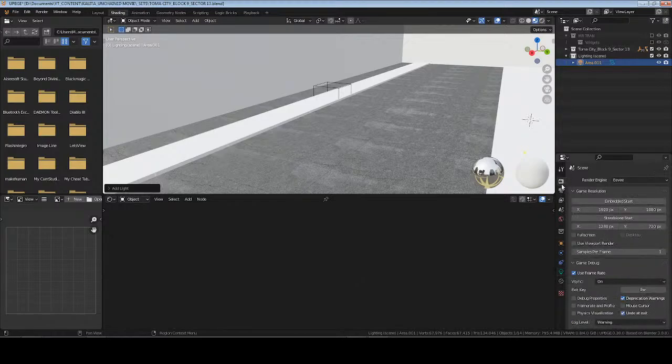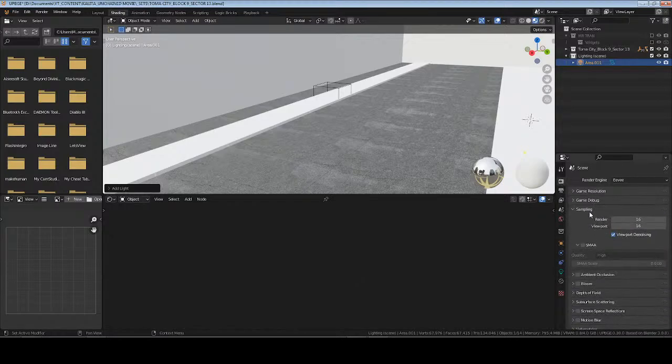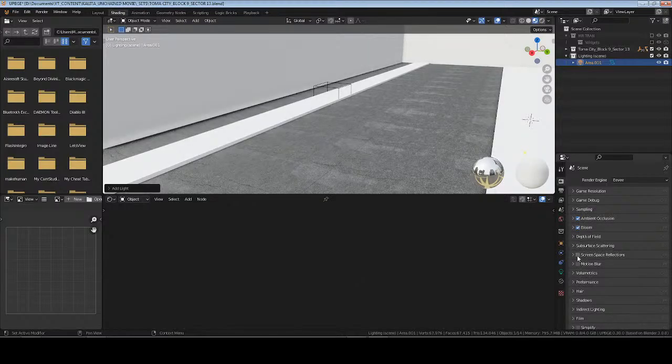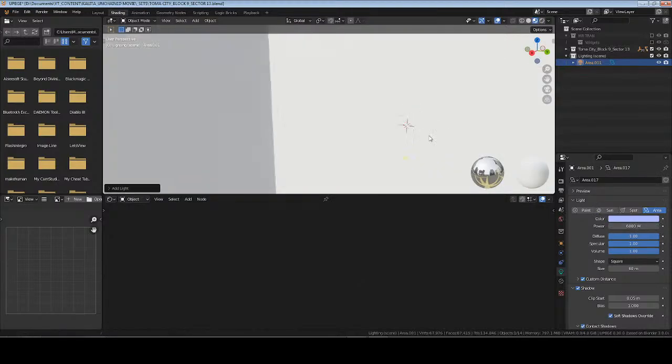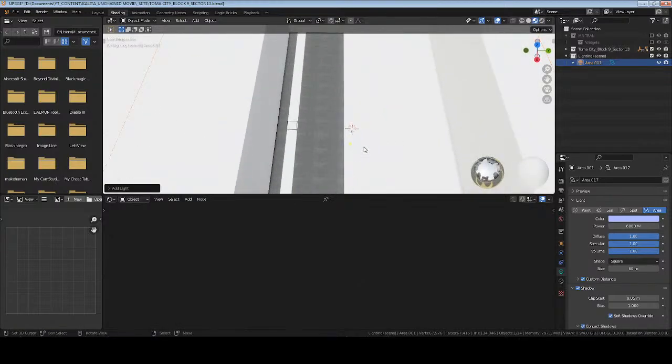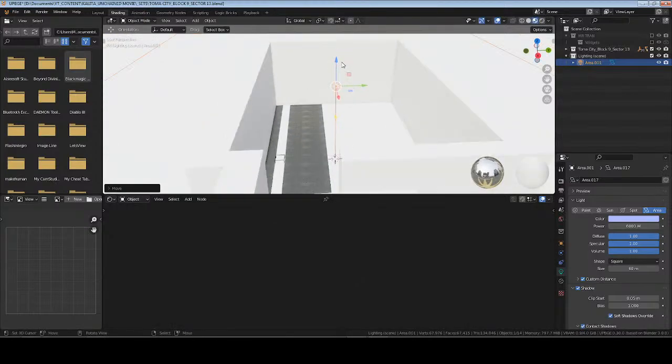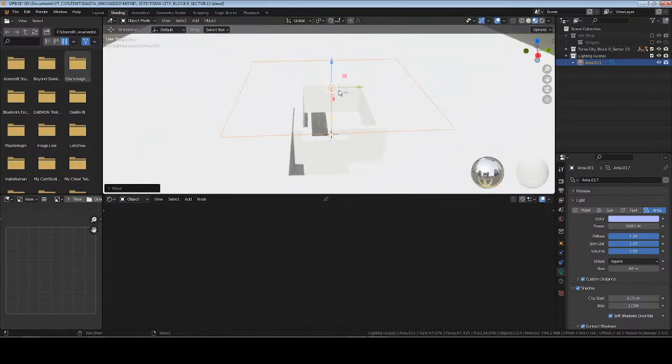Because all of this stuff should be on, right? It's probably not. It's not. Occlusion, bloom, and screen space reflections. Okay. I'll make this like $6 grand. 1, 2, 3. It's got to be almost bluish. Where is it? I know it's right there, but you can't see it. Yeah, that's how wide it is.